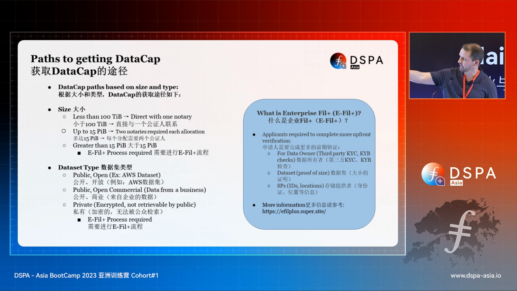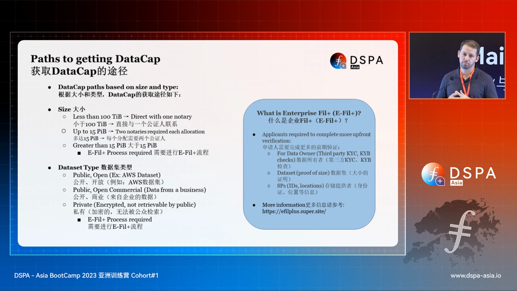And then finally, the data set type. Different pathways. Again, when Filecoin Plus started 3 years ago, it was just public open data sets. Data sets from Amazon that were available that we want to never lose. We want to store on Filecoin. But we also have now what we call public open commercial. So these are companies that have data that is available for anyone to see. They just want to store it on Filecoin. So they can apply as well. There are many examples now on GitHub. You can go and look and see many different examples.